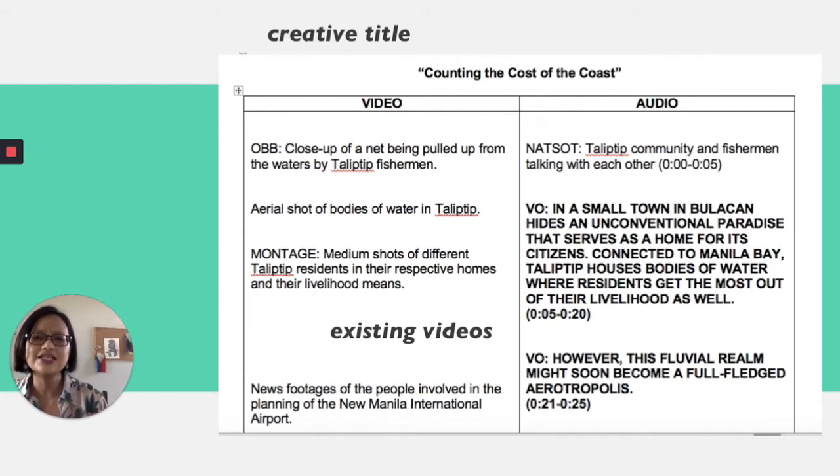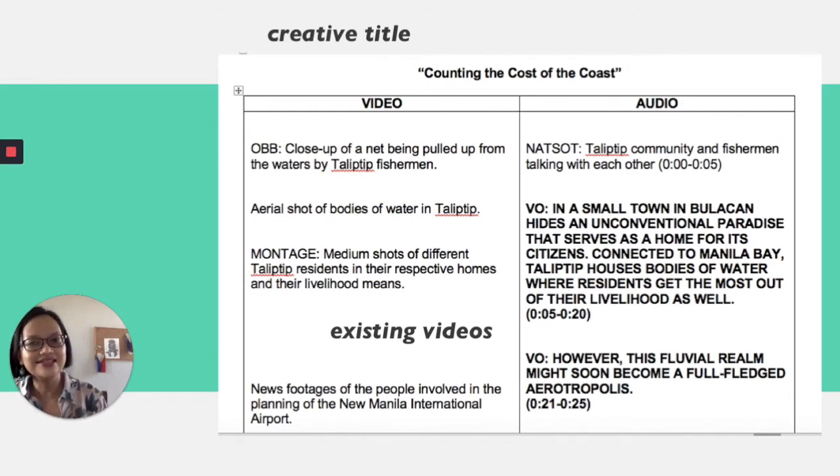So this means that you're really going to be doing research, because I want the sources of those videos. I want them to be part of the list of sources that you have to put together for this AVP script. The sources are important because you will be using those for when you finally execute this video. And it's my own way of checking whether or not those videos actually exist.